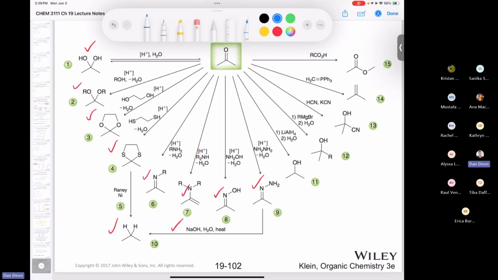And so what we're going to do next class is going to be this here. But remember, this is going to be a review: the lithium aluminum hydride and the Grignard will be a review. So all we'll really have that's brand new will be the cyanohydrin, the Wittig reaction, and the Baeyer-Villiger reaction. Those will be the last things that we'll look at that will be brand new in this chapter. So we covered the majority of the chapter today. And after we finish those last few reactions, we'll do a little bit more practice, either on Wednesday or on Friday, because we have some time allotted to this chapter on Friday. And then on Friday, we'll also start chapter 20.